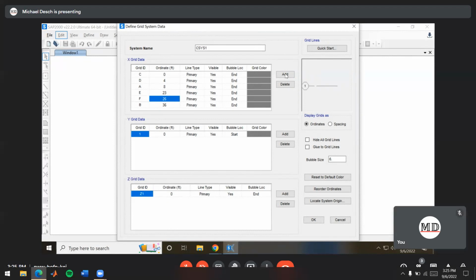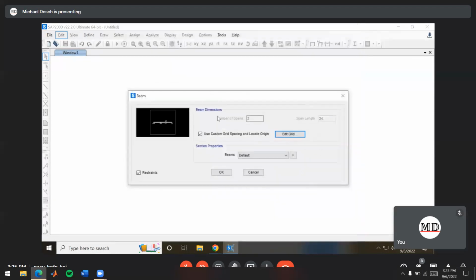Perfect. Okay, so once we've done that, we can press OK down here. And that's gone and set up our grid spacing and our X direction for our beam. The next thing we can do, remember last week when we had to draw everything in and we had to go and apply cross-sectional property to it? Well, because this is a beam template, it's going to already go and draw in our geometry for us as a beam between those points we drew it as. And it can go and pre-apply a cross-sectional property to it when it's generating the model. So what we can do here is go and import that cross-sectional property and have it be applied by default.